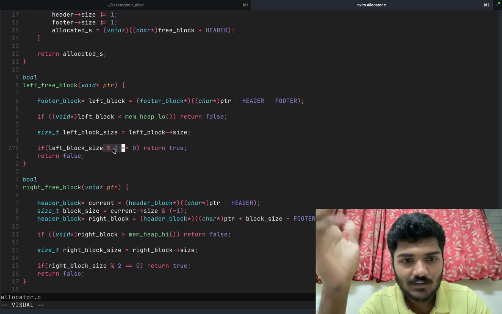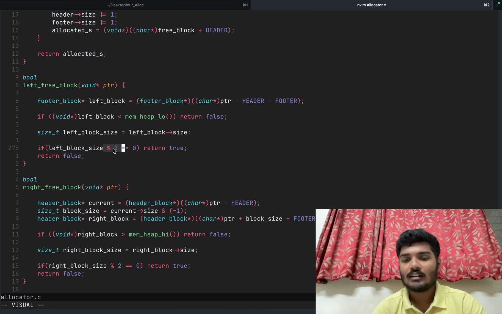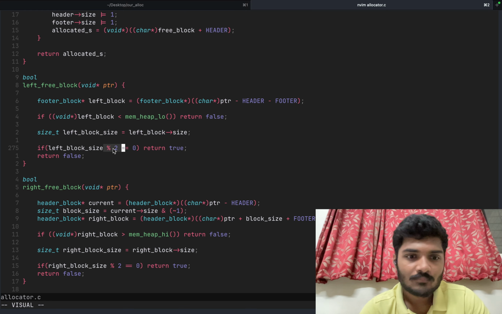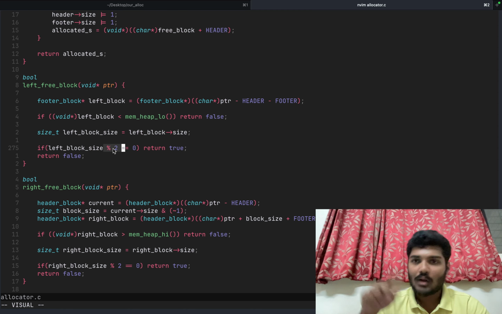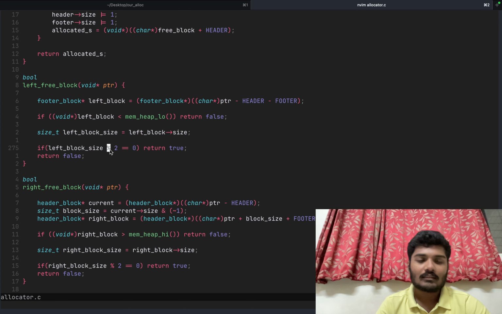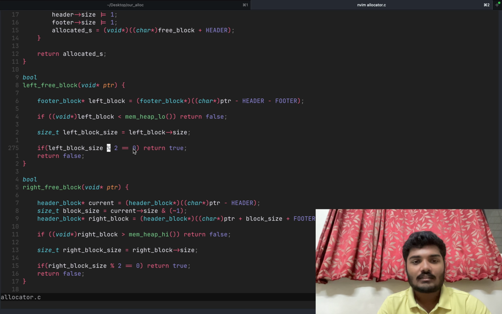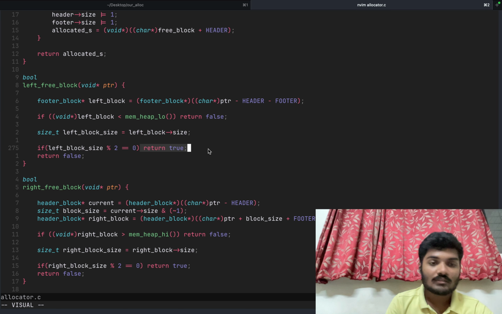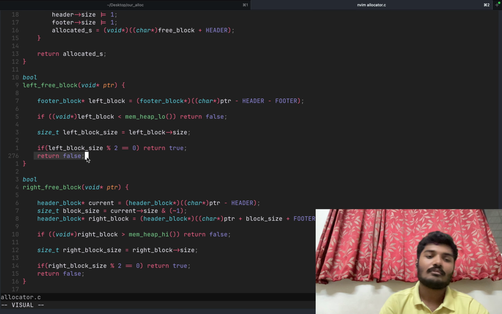Left block size AND one. This will tell us if the LSB is one, and then we can negate that, or we can do AND with the negation of one. That's easy. But I think the compiler optimization does its stuff. So if this is even, then we will return true. That means the block is free. And if it's not, return false.